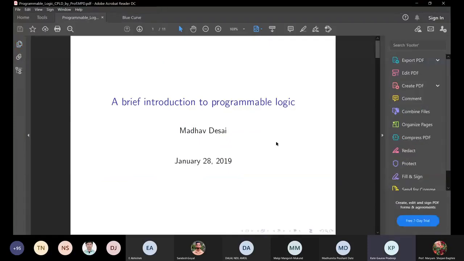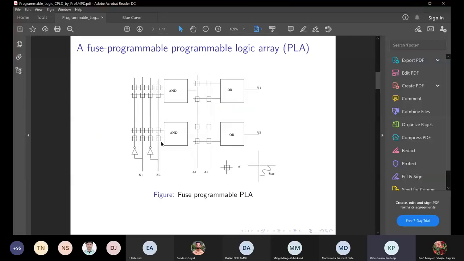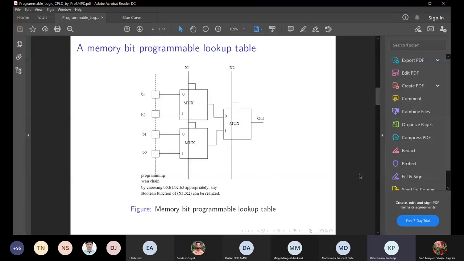So I have a question for you. Let's say we have some digital circuit or some design in our mind, and it has some inputs. Let's say it has 4 inputs. So can we implement any logic using memory? Let's say we have a RAM of 2 raised to n bits in size, where n is the number of inputs. So can we implement our logic in that RAM? This is the question. You can write in your chat box.